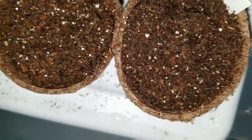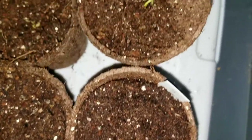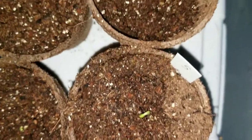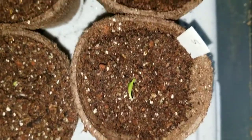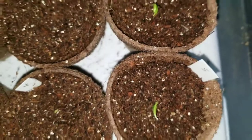And 5 is my Grand Bell Pepper Mix. None there. Start. Start. Start. Super excited. Can't wait to see how they do from here. So that'll be the last update I do on the peppers for a little while.